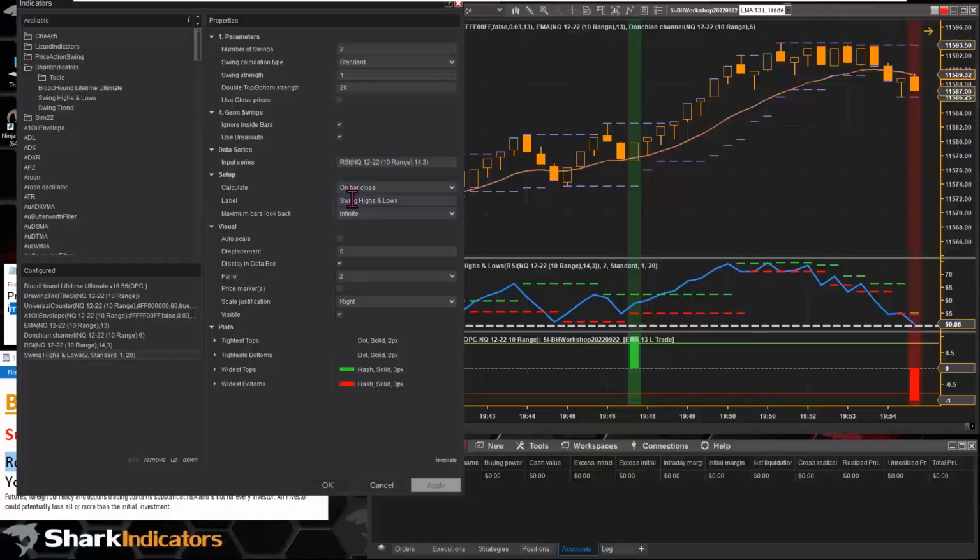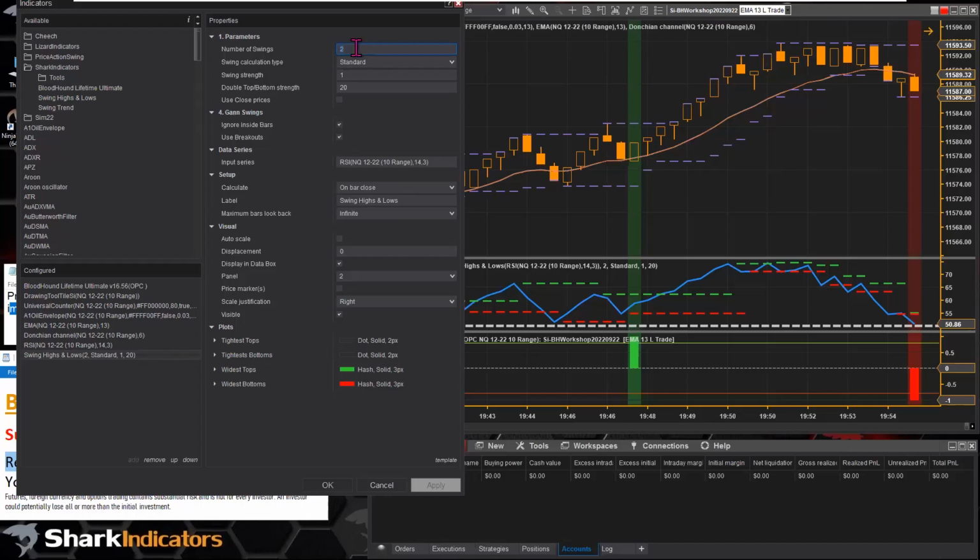What I have done, obviously I have the RSI on my chart now, but more importantly, I've put the swing highs and lows on the RSI indicator. With the swing highs and lows, the input series was changed to the RSI, and then I had to go through and figure out what settings to use.